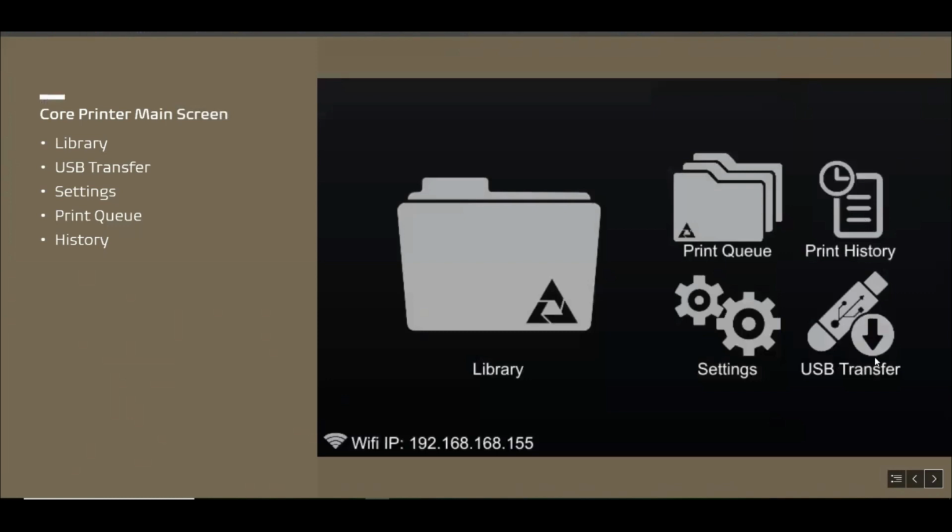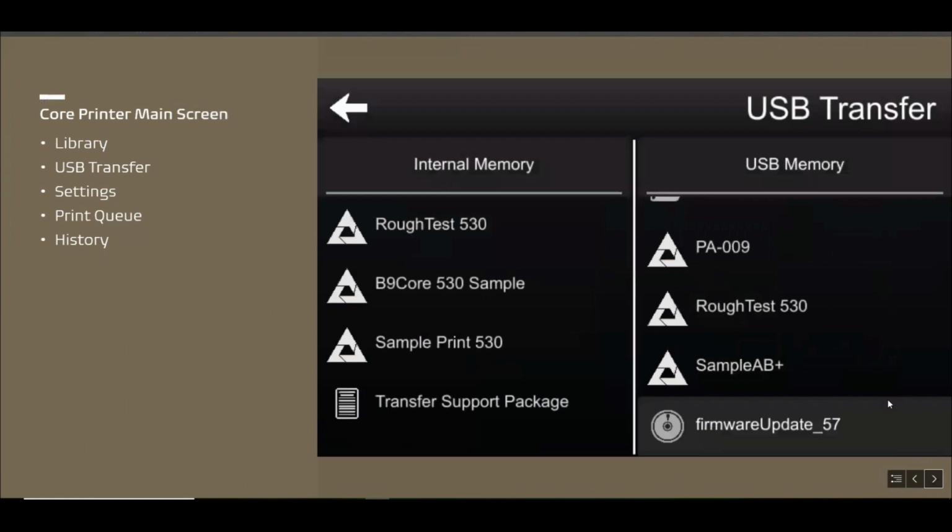Okay. If you select USB and have inserted your USB into the printer, it'll show you what's on your memory. In this case, you can update the firmware. You can also transfer prints from your USB. This plus indicates that it was sliced with surface finish. So anytime you see a plus, that added process of slicing with surface finish was applied to that print. These two, with no plus signs, indicate standard slicing.